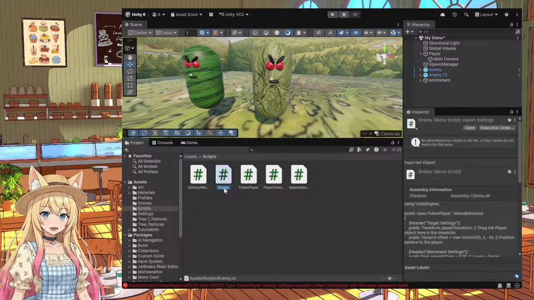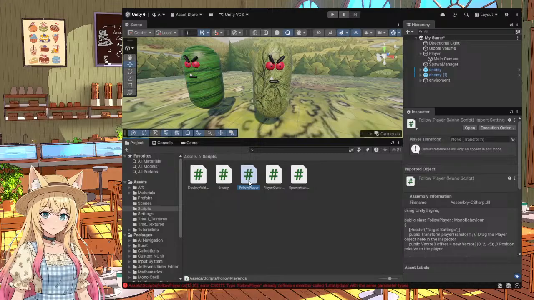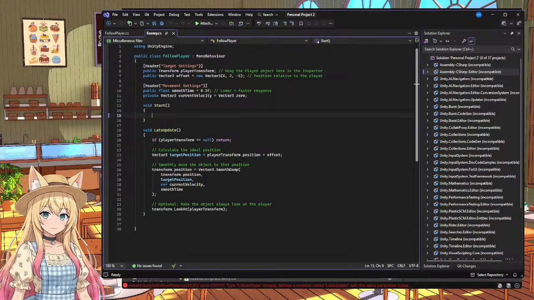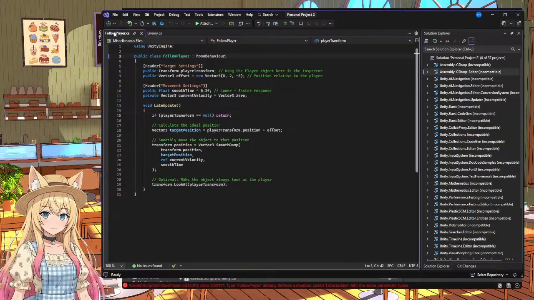So I was supposed to rename this. That's what I forgot to do. And then I got confused. Wait, no. I have two of these now. FollowPlayer will go on the enemy to make them follow the player. And the Enemy script I was just scrapping, I think. Are they the same?